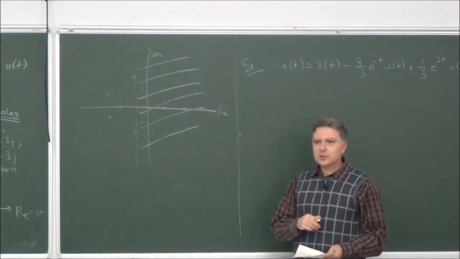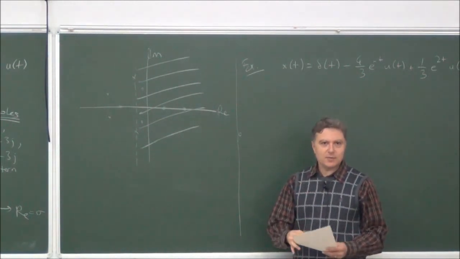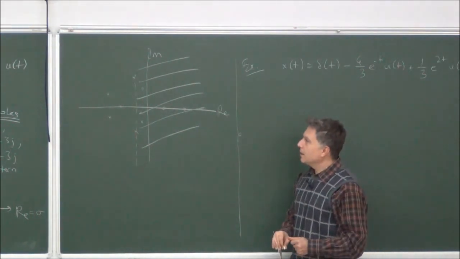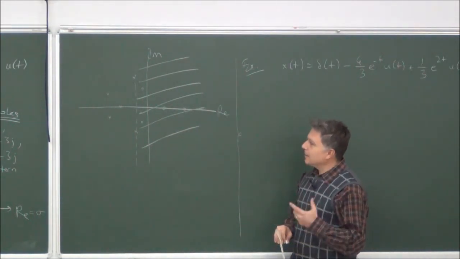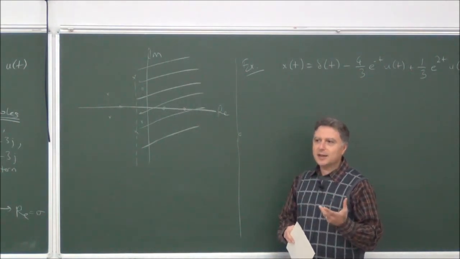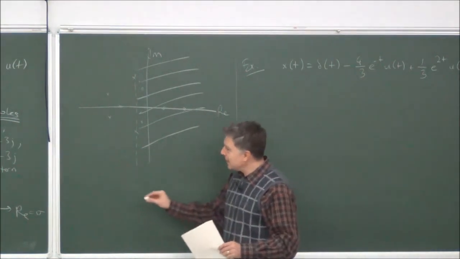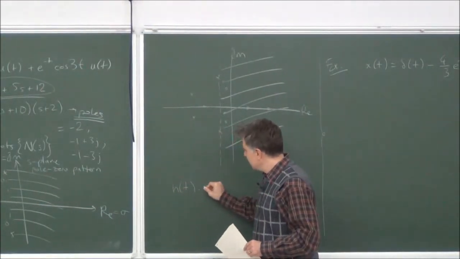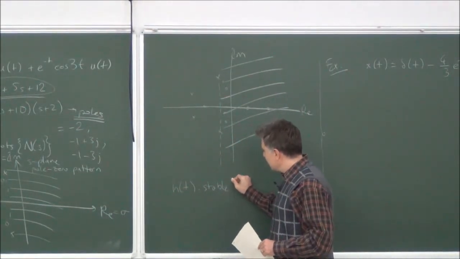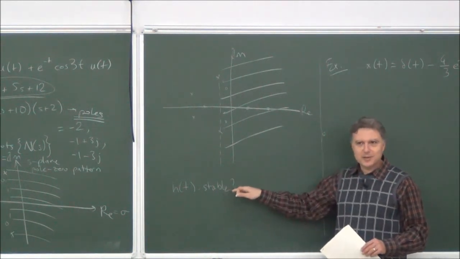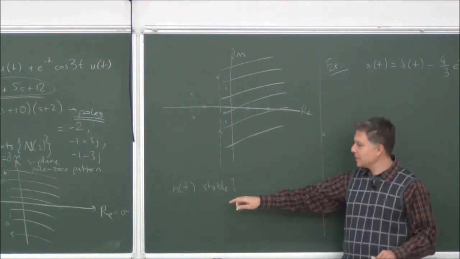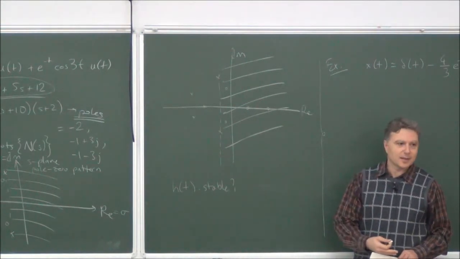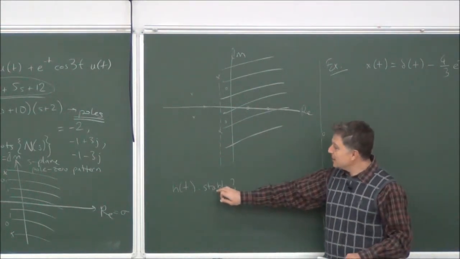In the control systems, you will see, or you will remember, if you haven't already taken that course, and I hope you haven't, this is a very commonly encountered situation. They ask for stability of h of t. Is it stable or not? We were talking about this one as well, right? Stability is one of the topics that we covered. But of course, in control systems, it is one of the most important things. Is it stable or not?